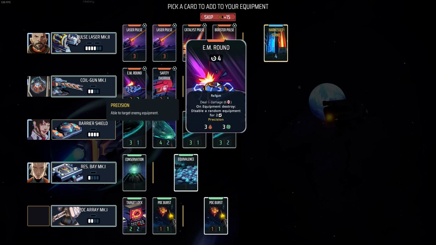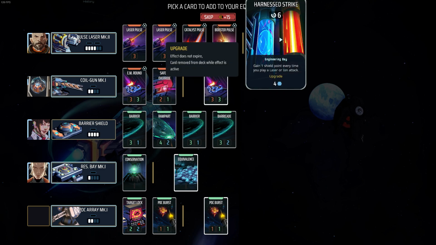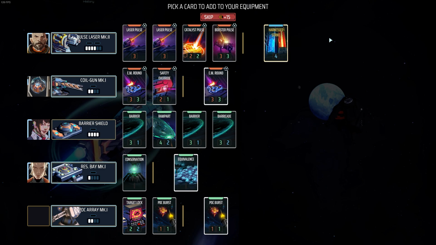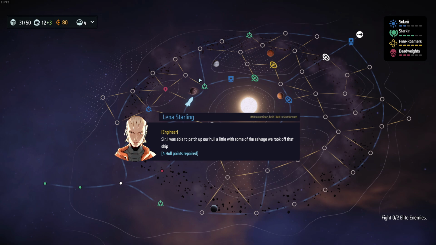I do like the EM round. The EM round is pretty nice. Having another one on the deck would be quite nice to have. Gain 1 shield point every time you play a laser or ion attack. That's pretty nice. I think we'll get that. That's a no-brainer for me. So we've got quite a lot of laser cards, so I think that's actually quite cool.